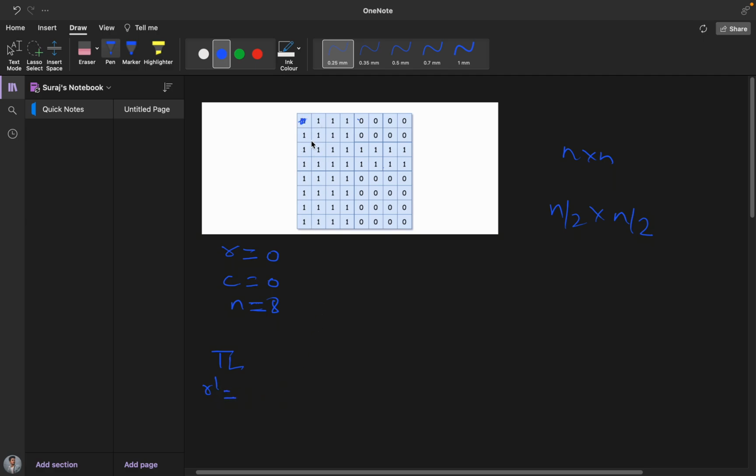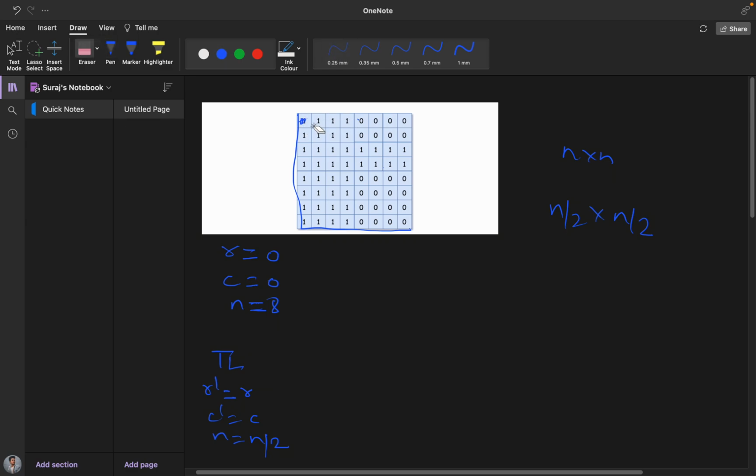R is not going to change here if you closely see. Earlier this was the portion of our root node, now this will be the portion. Only n is going to change. So R dash is equal to R, C dash is equal to C, and n is equal to n by 2.